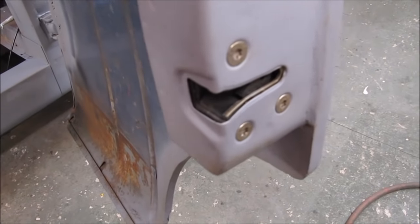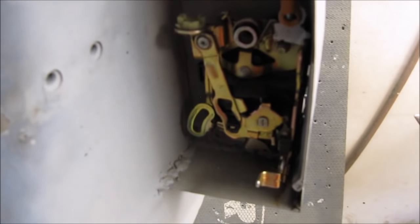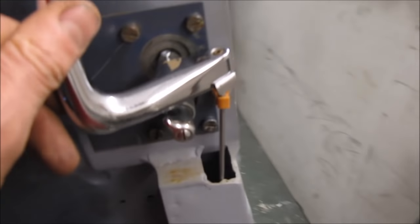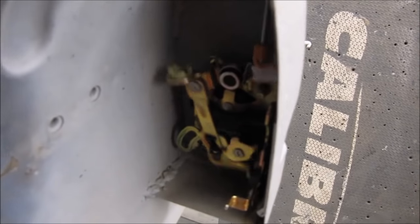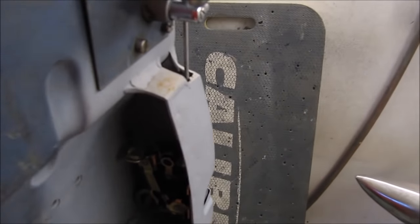Really happy with it. What I've done is I've cut the inside of a Corsa B door out and fitted the Corsa B catch and rigged it up to the original handle. All works really well. The lock's still operational, so I can lock it there and it's locked, and I can also lock the Corsa B lock, so it's double locked now as well. Not much more I can say about that, really.